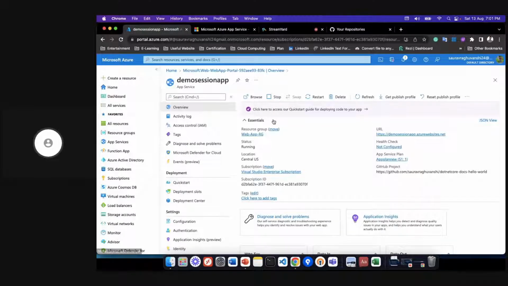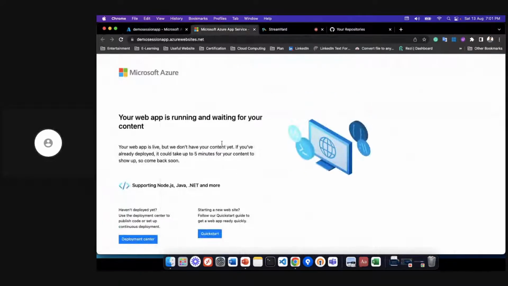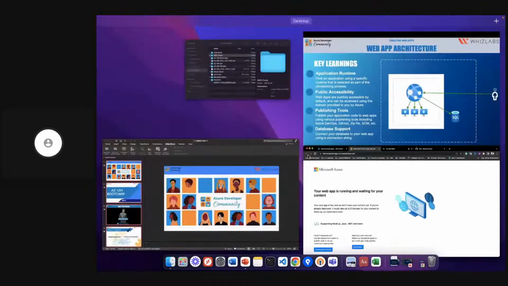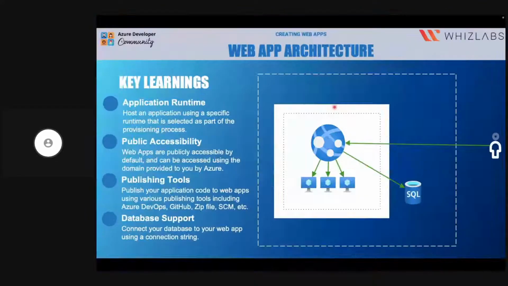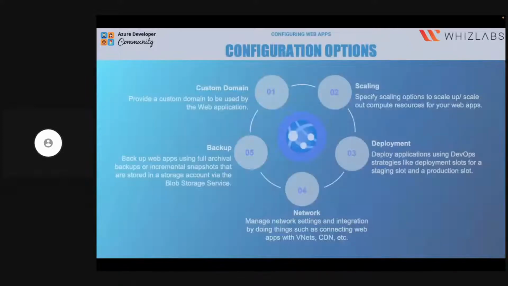Once the deployment is completed, we will be back and see the demo page that will be available. As of now, it is just the old app that is showing. So we will jump back after a couple of minutes and see whether the deployment is done or not. Till then, let's jump on to the next part of the presentation.